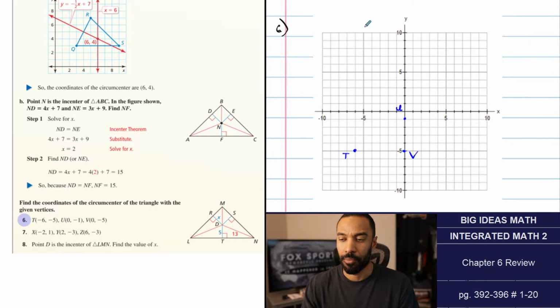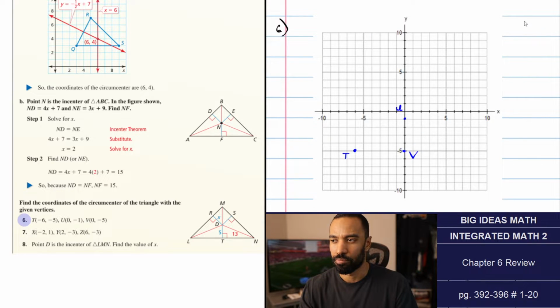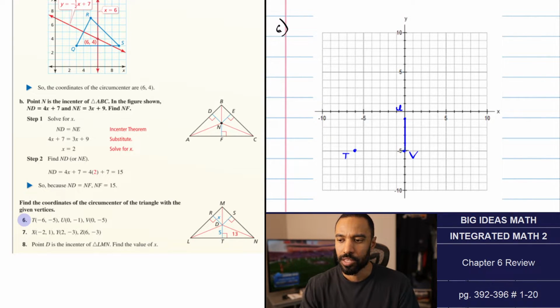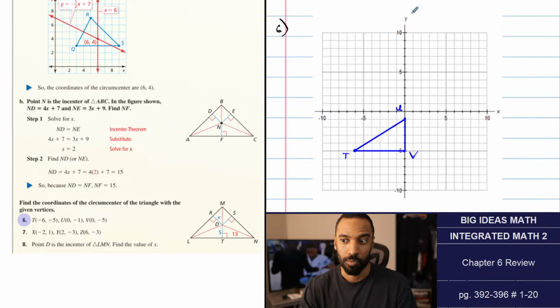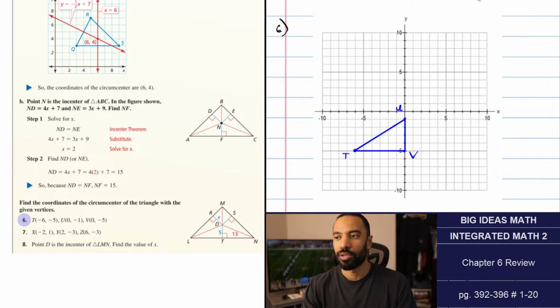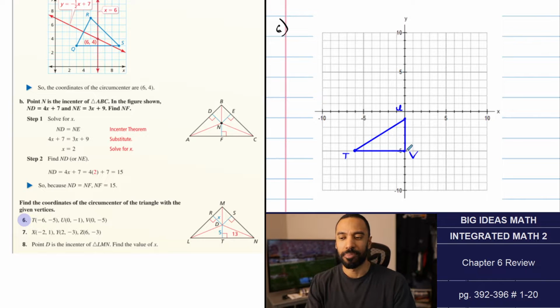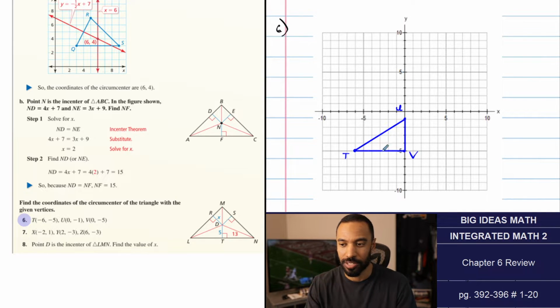Now, I wasn't really able to mention this in the notes part because of the kind of triangle it was, which was an acute triangle, and the circumcenter was inside the acute triangle. This is a right triangle. Circumcenters are on right triangles, and you'll kind of see why when we draw stuff with it. So remember, a circumcenter is made from the perpendicular bisectors of a triangle. Horizontal and vertical lines are easiest places to find midpoints and to draw perpendicular lines. The midpoint from T to V, this distance is 6, so half that distance is 3.